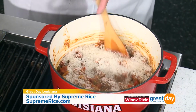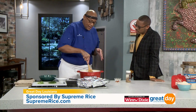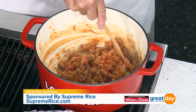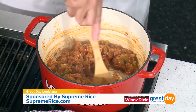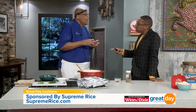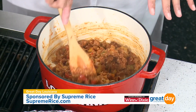Now, I'm gonna saute this off. I want to saute our rice down in here for at least 3 or 4 minutes. It's something you don't think about doing with rice, but by sauteing it in those bacon drippings and seasonings, it warms it up and cracks the door so it can receive all that flavor. Does that make sense? It sure does. So we're not adding any more liquid to this?